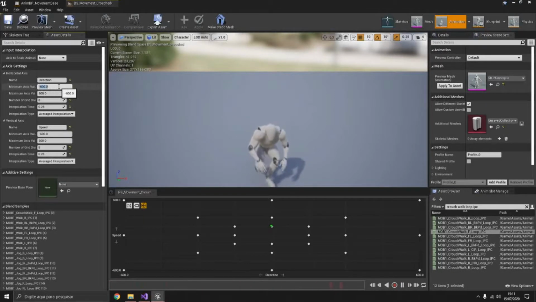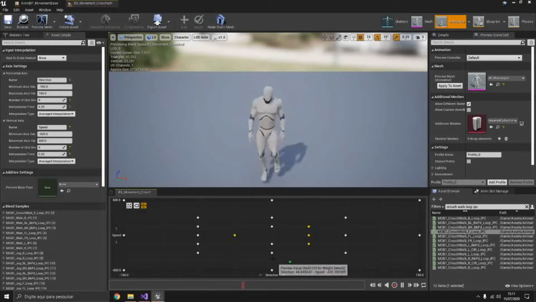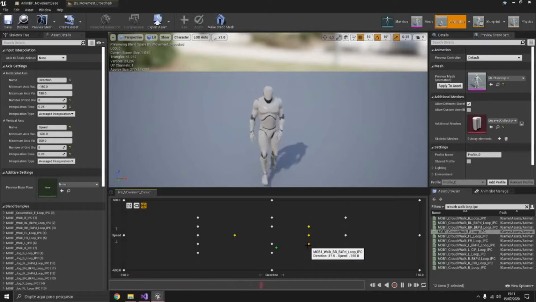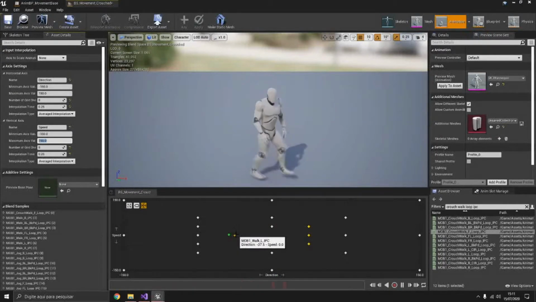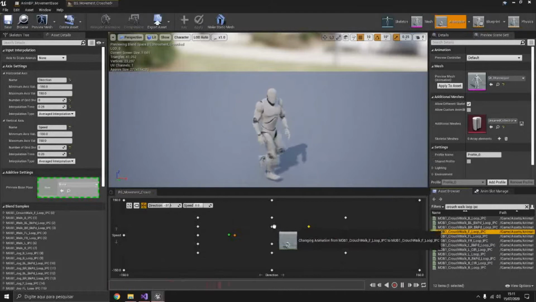Instead of minus 600, we use minus 150, 150, the same number of grid divisions. Actually it's 8, I did it again. So it's correct. Same thing here, minus 150 and 150. What you're going to do, crouch forward.